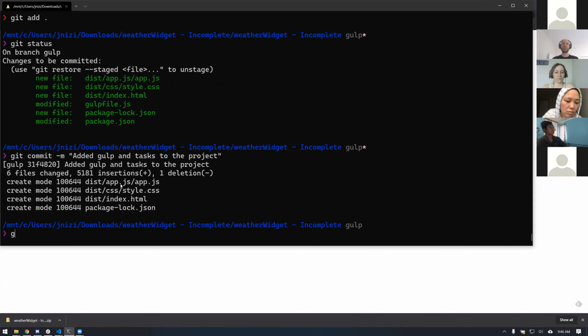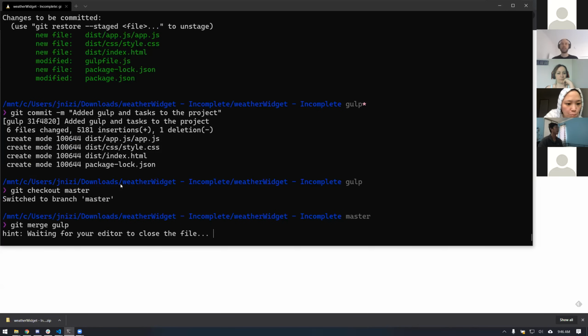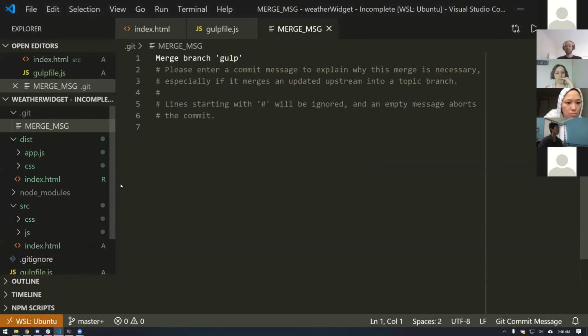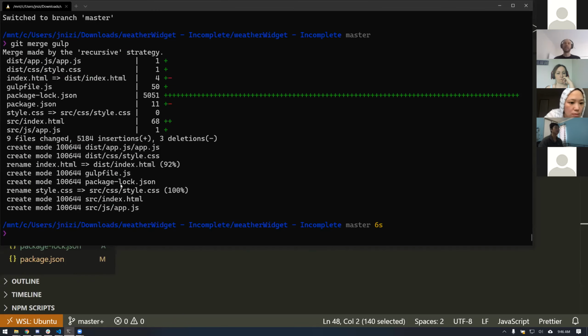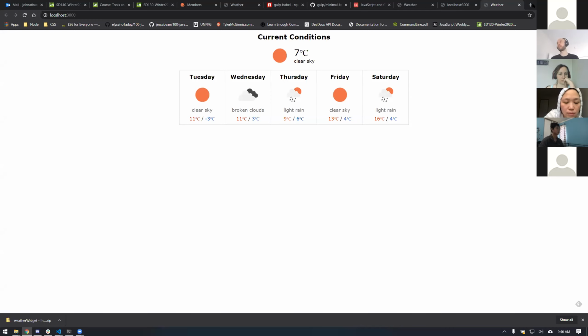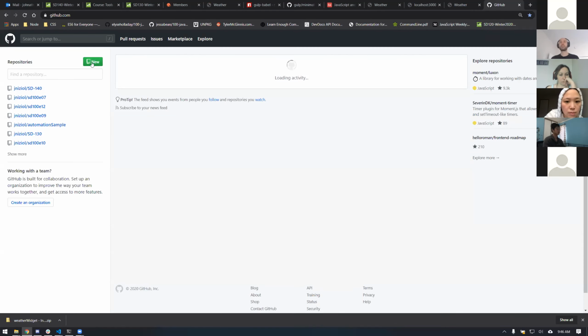And we're going to git checkout master, and git merge gulp. And save, close. And then this is where you would push. This is where I will push, but I will need to create a new Git repository for this.